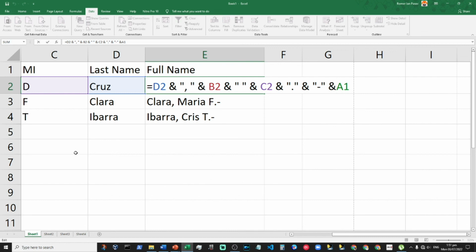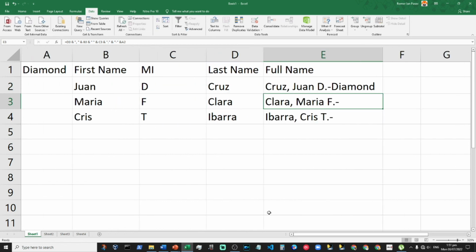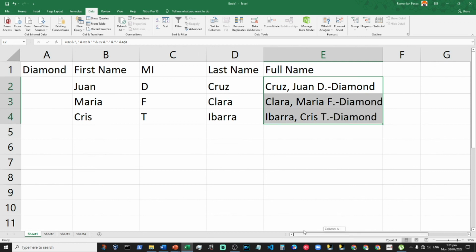Okay? So by placing a dollar sign, let's say gusto nito i-lock ang row, nga dili mo tarog ang row. Okay? Or you could, locking man tawag natin, i-lock. If you want to lock a certain row for absolute referencing or specific column, so we use dollar sign. So kung butangan natin ng dollar sign before sa number 1, okay, let's see if ma-achieve na siya nga task. Okay, as you'll notice, nahimo na siya.